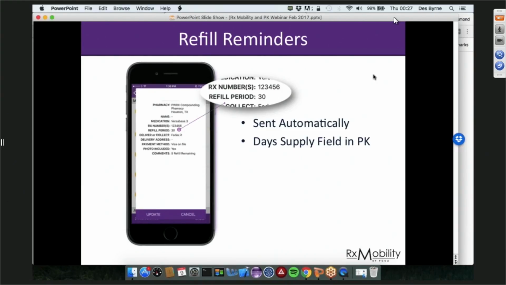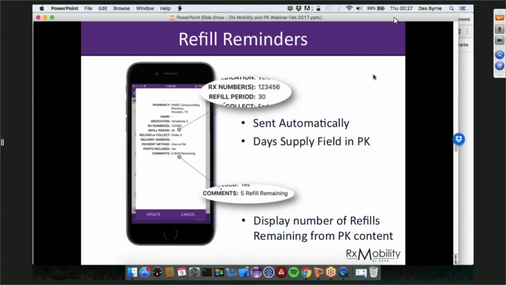And in the pharmacy portal we give you additional tools to communicate with the patient outside of the PK software. The day supply field in PK drives that refill frequency. So whatever information you have in PK software about the patient is what drives the actual push message to remind them about the repeat fill.